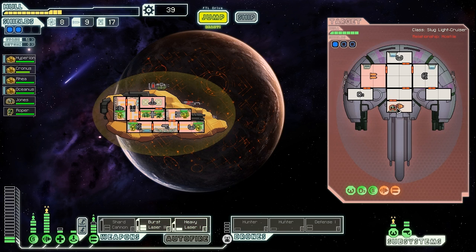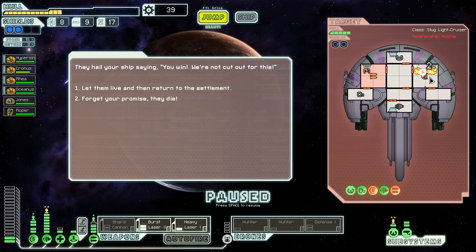Why do they have dodge percentage? Apparently, they have an upgraded helm, I guess. Okay, then. Well, we're going to hit them in the shields, because evidently nothing else is going to do any damage to them. And bam, there we go. They hail our ship, saying that they're not cut out for this. We agreed to let them live according to our promise and return to the settlement.